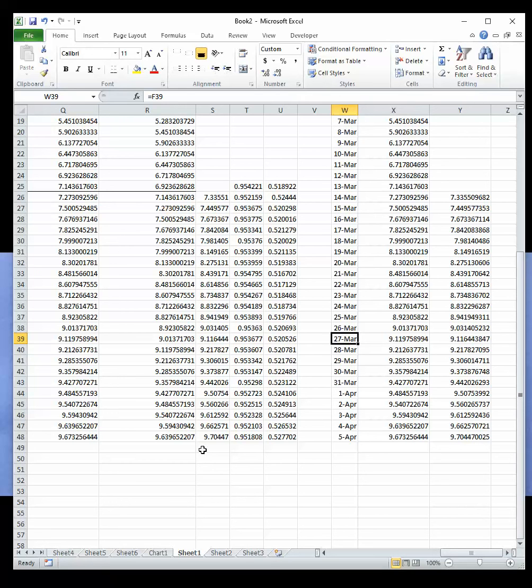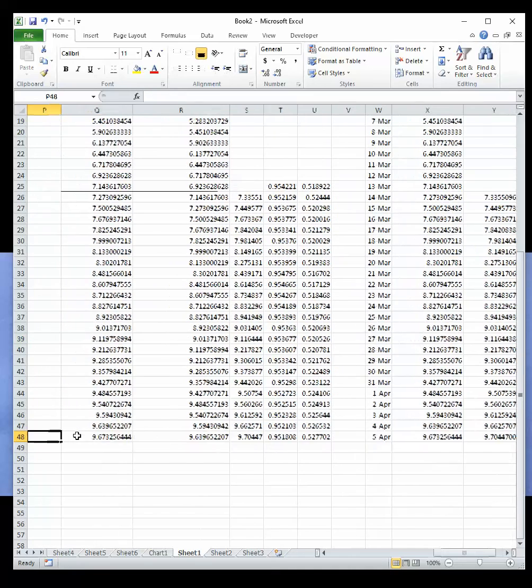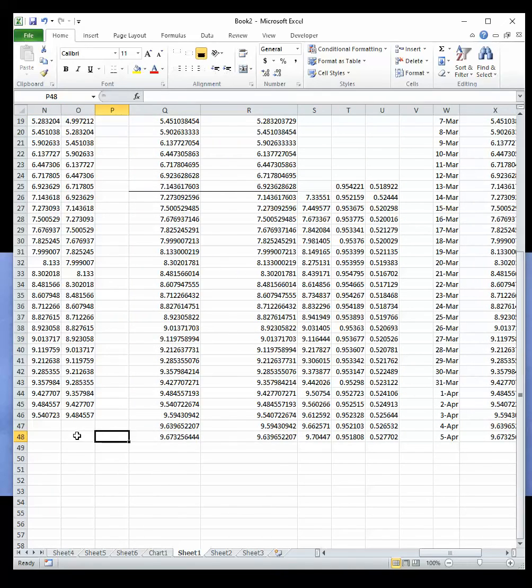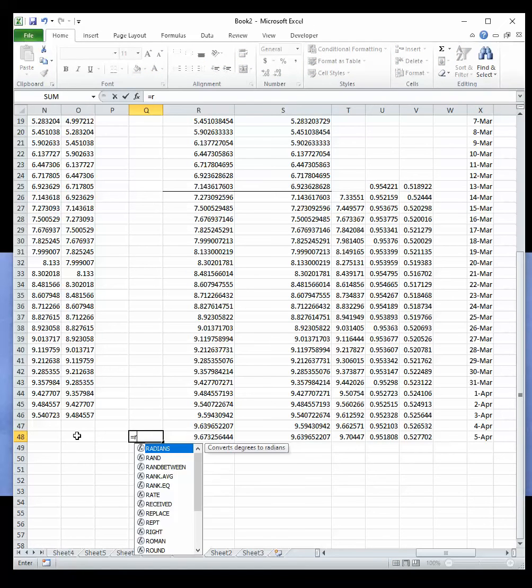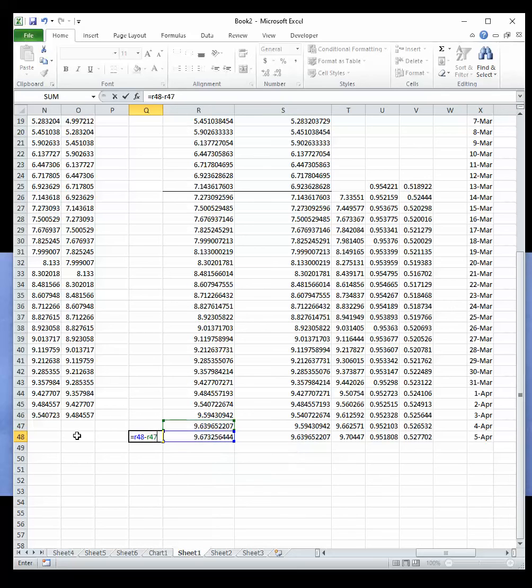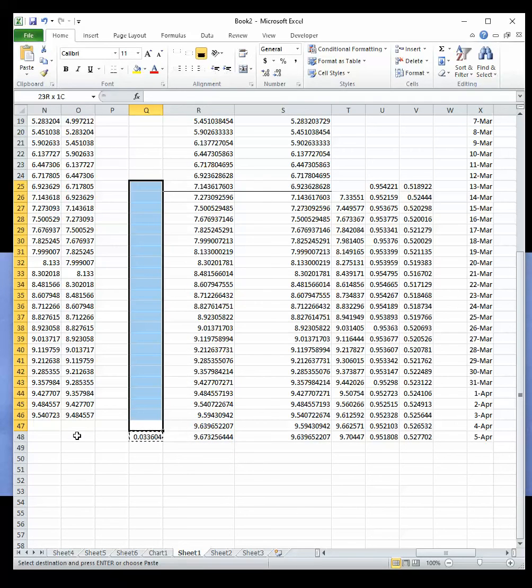But what I'm thinking is that probably wouldn't help me very much because we would continue to be overshooting what is going on here. I think the best thing that we can do is come over here and look at how quickly things are changing here. So I should have left myself a space. I didn't. I'm going to go back to the left-hand side here and call this R48 minus R47. So my differences are off to the left, not off to the right.